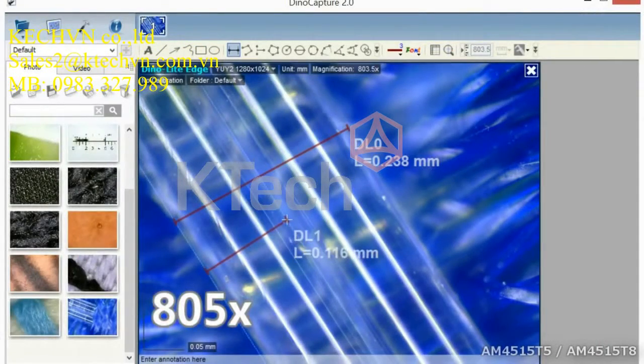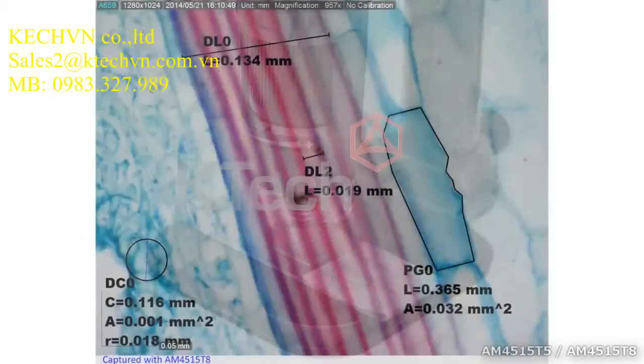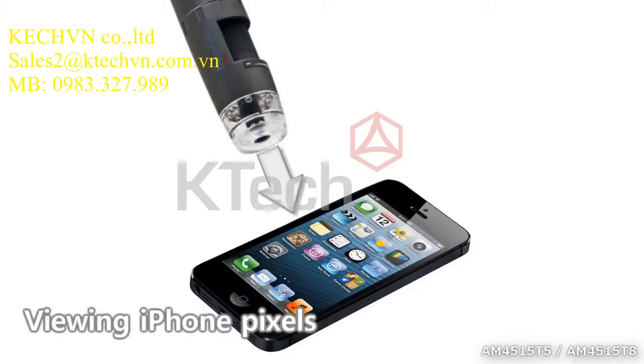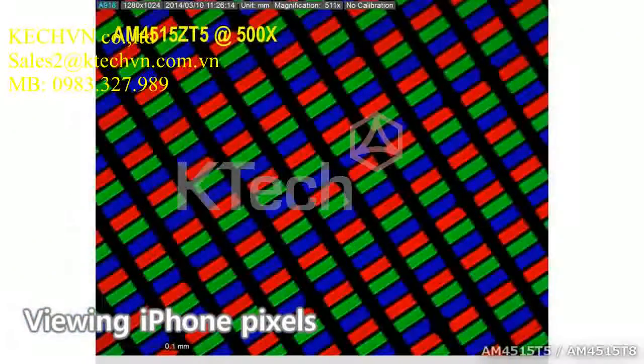These handheld Dino-Lite microscopes connect directly to a computer via USB 2.0 and use the included feature-rich DinoCapture 2.0 software, which allows users to capture images, videos, and perform measurements and much, much more.